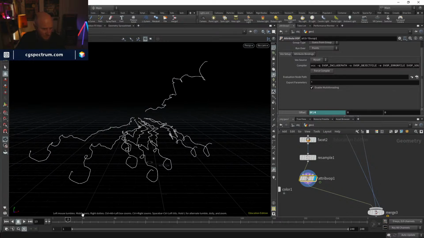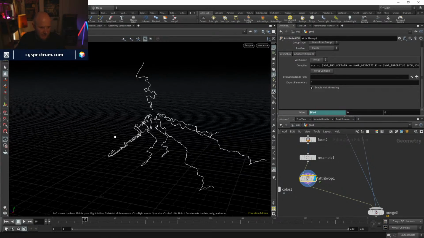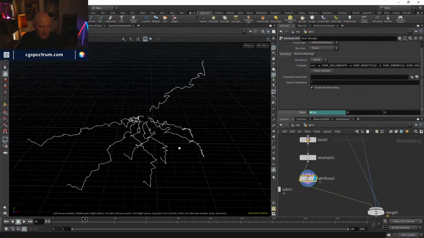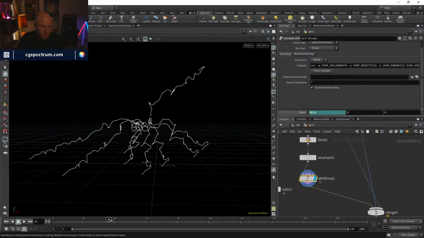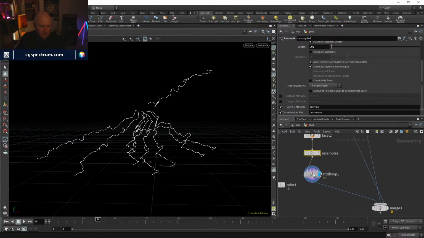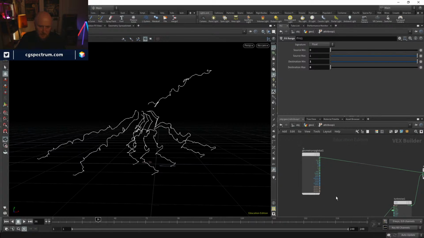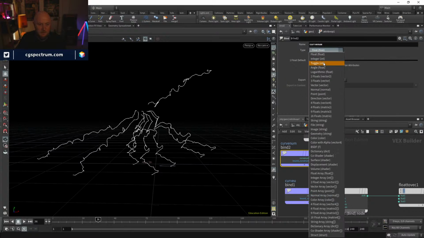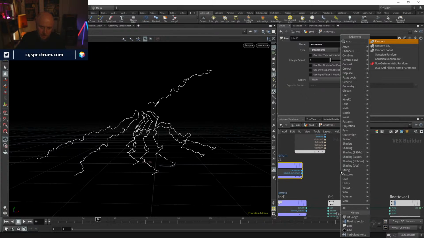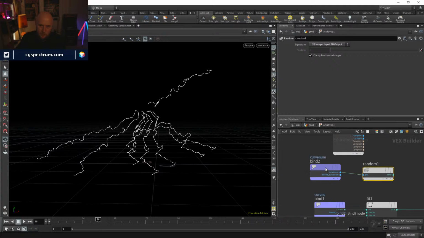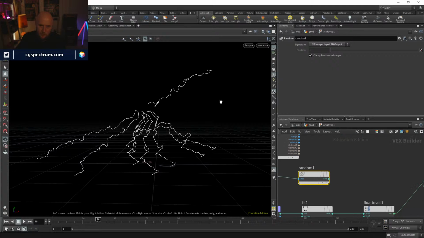So you can see that all of these are getting exactly the same or very similar noise, especially these ones that are very close together. So I want to change that. And we have this number per line, remember? So we can actually use that as an offset. Let's copy this bind here. I'm going to put curve num in here, and it's an integer type. And then we have a random node that we can use. This is going to output a value between 0 and 1 for every curve. So a different value for every curve.